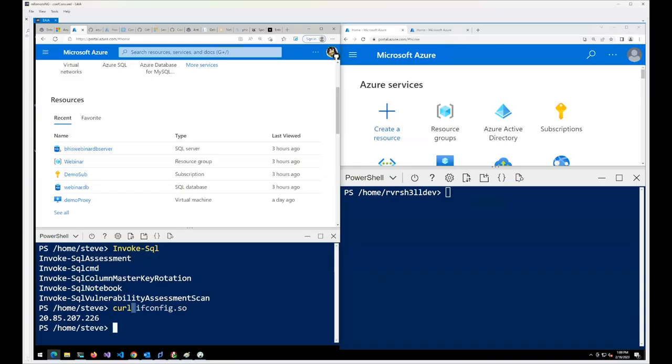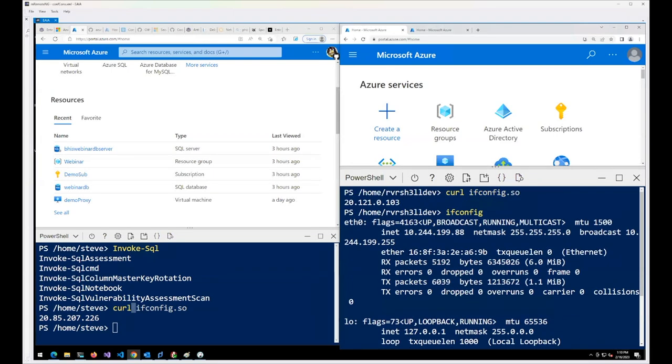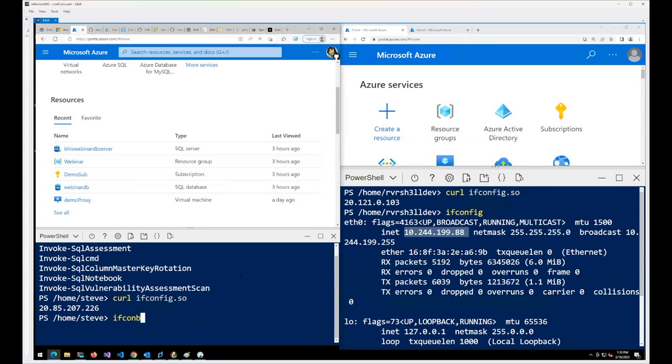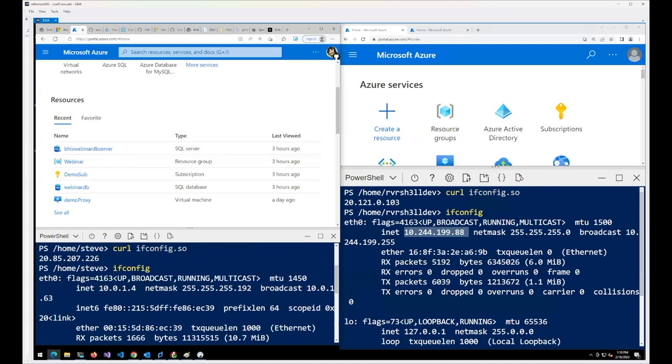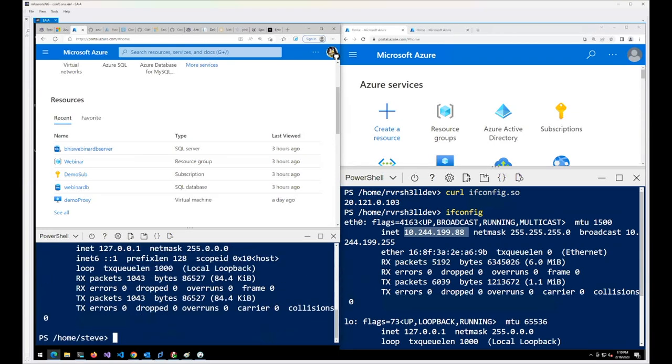Perfect. All right, so let's curl ifconfig and see what kind of public IP address we get here. On my left-hand one, this is from a virtual network. This one is from our attacker tenant. So you see we're in the 20 range, different octets after that. But the local IP address in here is 10.244, and the local address here should be 1.4. So that's on a virtual network. These two can't talk to each other, right? This is my tenant, this is this tenant. But I'm going to show you some things that can talk to each other from your tenant to the target tenant.